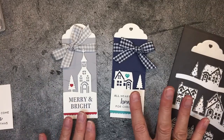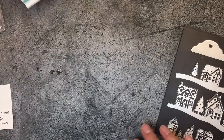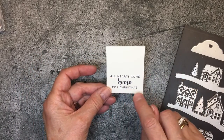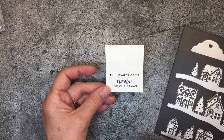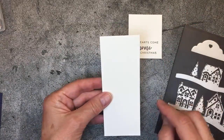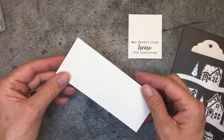So let's get started — we're going to make this one and I'll share some tips along the way. I have pre-cut and stamped this piece with a sentiment from Hearts Come Home. It's two inches by two and three-eighths. Everything is going to be two inches wide, including our tag. I started with a piece that's two inches by five.